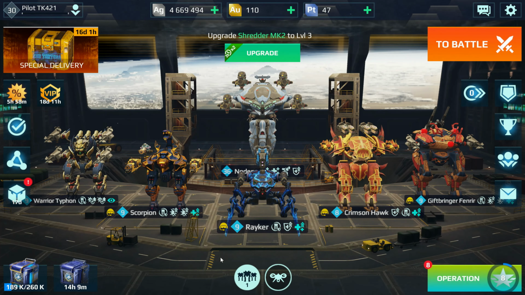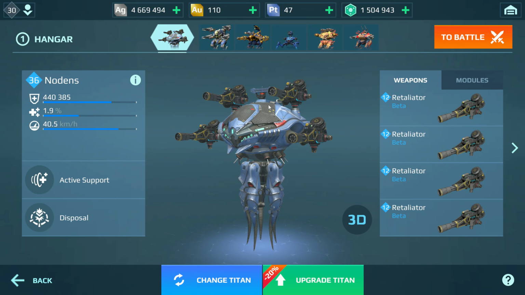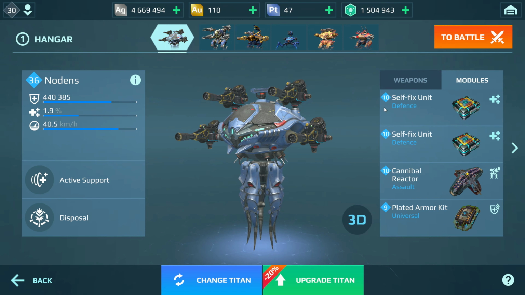And I have my Nodens here, as always, on this hangar. I'm running level 12 retaliators on it. And I've got two level 10 self-fix units and a level 10 cannibal reactor with a level 9 plated armor kit.